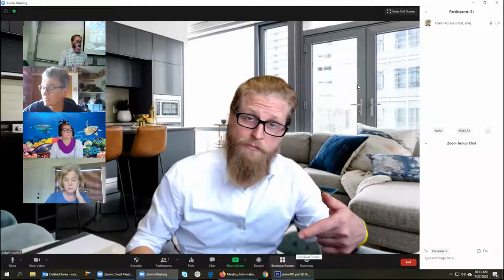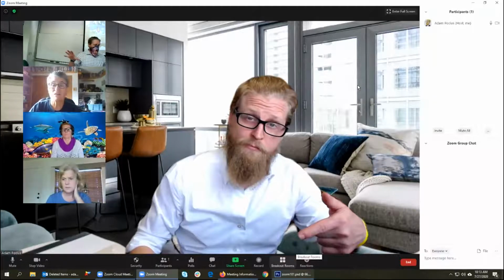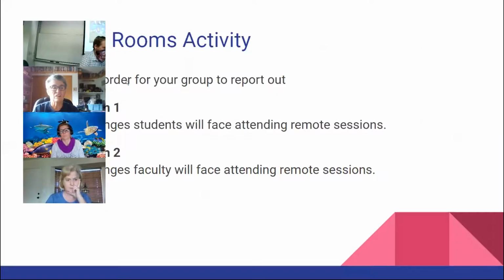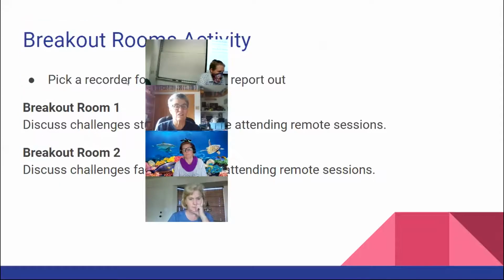So what we could do is break this room apart into little subgroups, have some work going on, have some very specific activities designed. So you can have these activities in separate groups and then bring everyone back together. So we're gonna try what a breakout room looks like. I want everyone to just take a quick peek on here.